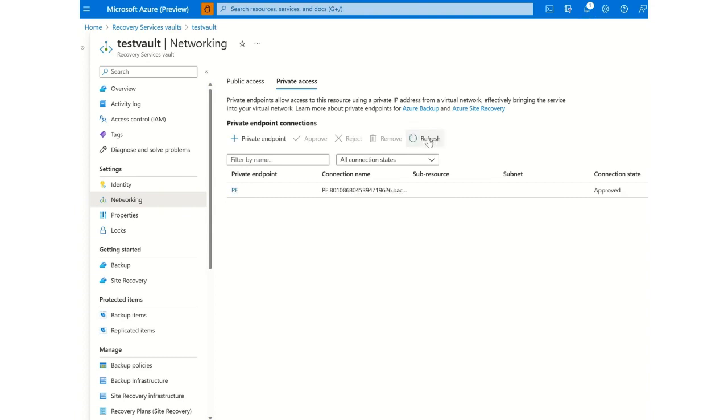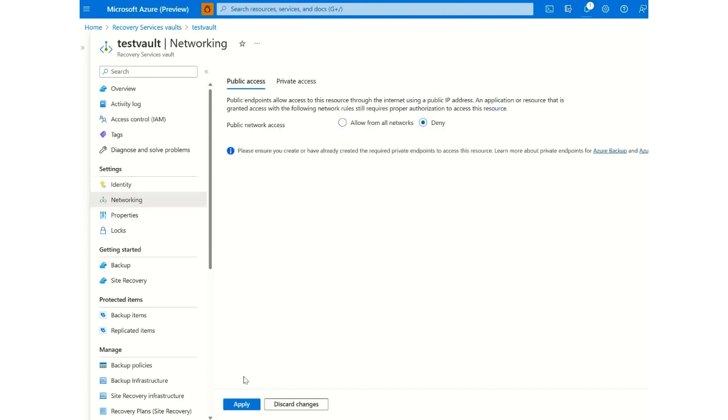Let us delete one of the private endpoint PE test for now, as we need only one as of now. As we have private endpoints created now, we will disallow traffic from public networks to Vault. We will configure backup in another video.